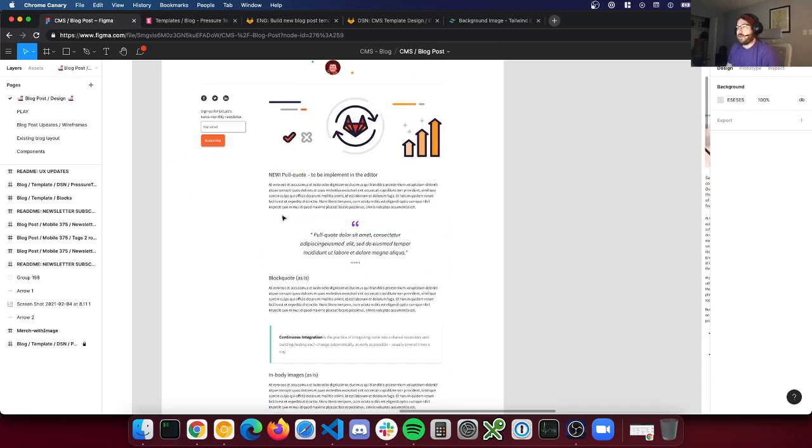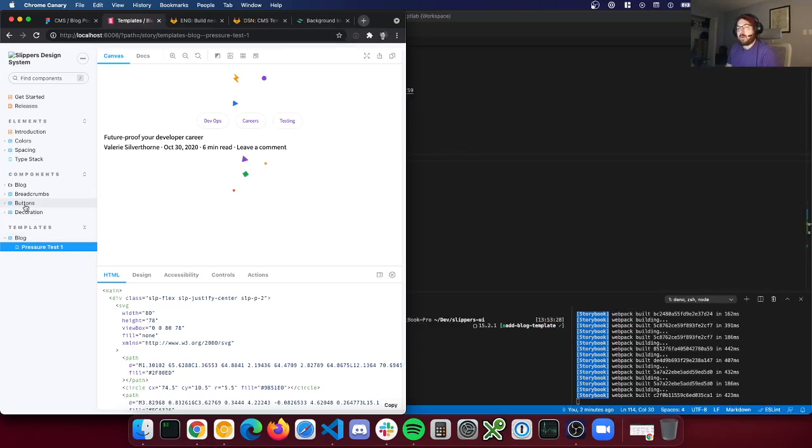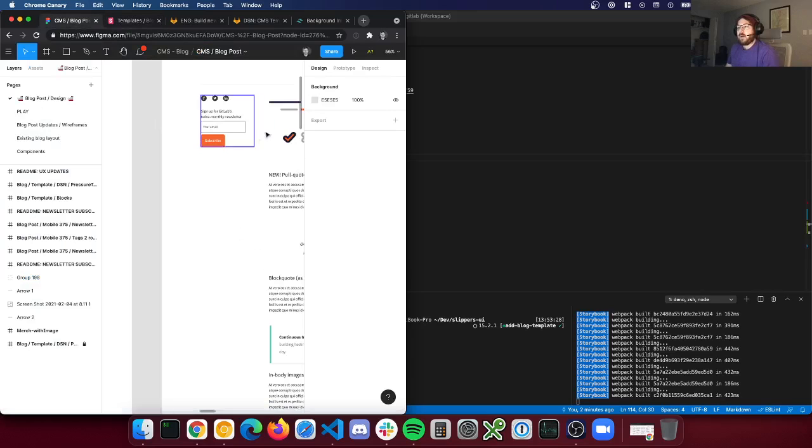So this is the design itself, right? We are going to see it in Figma, and eventually it's going to end up living in Storybook, which is what we're looking at there. So yeah, let's hop right in. Ignore the screen you're looking at right now because it is not useful.